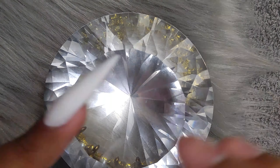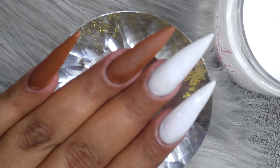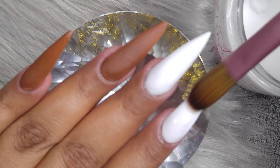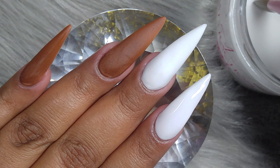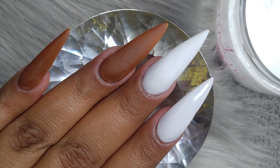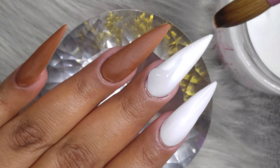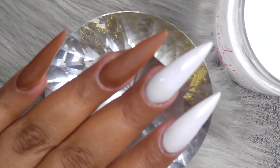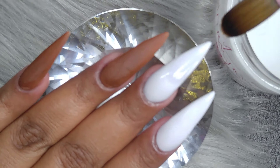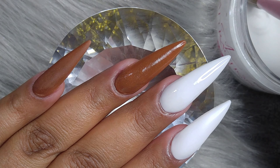For the encapsulation, I'm going to be using my NSI acrylic powder and the Nail Supply Glamour liquid. I mentioned — I think in my Spanish video — that I did not like the powder. Quick update: I didn't like it. It looks like sand, and once I try to brush it down the nail, everything comes down. I have to be super gentle with it. It literally looks like sand and it leaves a white cast on the nails.